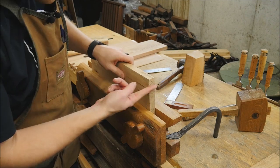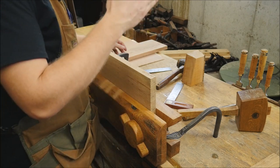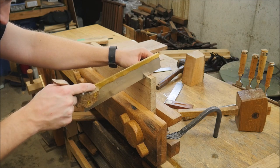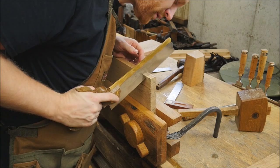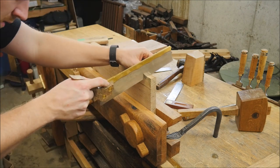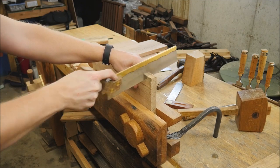So now that I've cut down all of the end, I'm actually going to clamp it in the vise, and I'm going to clamp it this way so that I can chop out either end. So I'm just going to take the saw, and just like before, I'm going to start it on that gauge line. Make sure that I am straight across. And I'm going to look at my reflection in the saw and make sure that I'm going straight down.